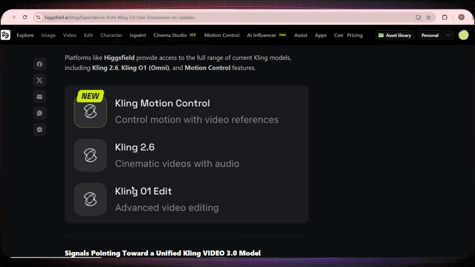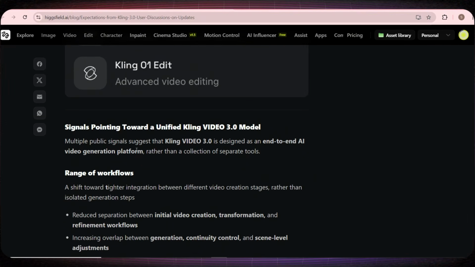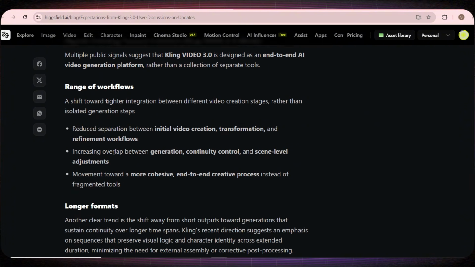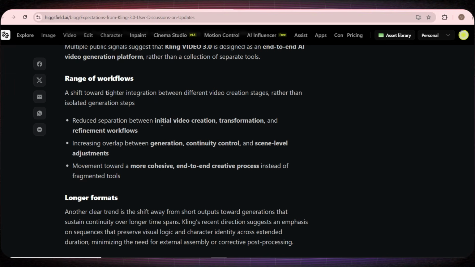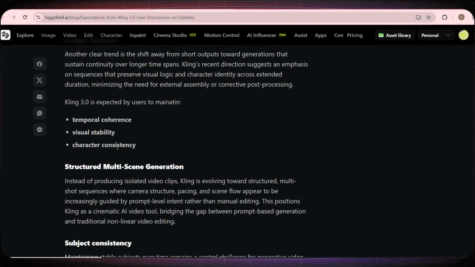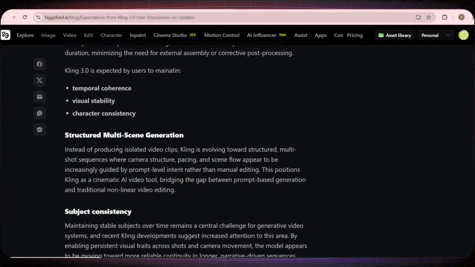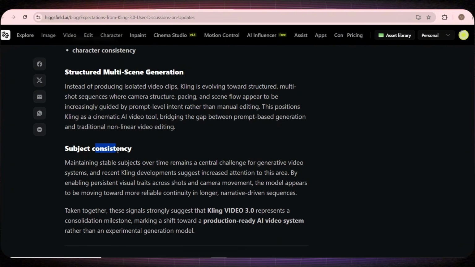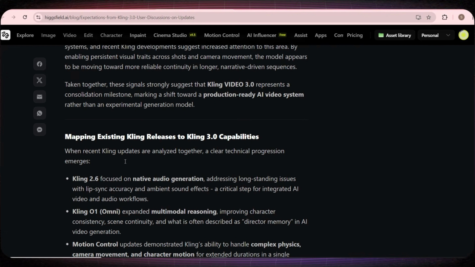All the signs suggest that Kling 3.0 is coming with the mindset of a cinematic director, not just a basic video generator. We're talking about advanced physical simulation that controls gravity, fluid motion, and complex object interactions in a far more realistic way, all the way to a true native 4K cinematic workflow with ultra-high quality integrated text rendering. And that's not all. Expectations also include advanced audio generation, creating unique voices for each character and syncing them directly with the video in real time.